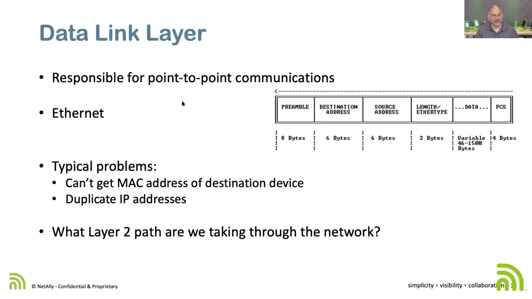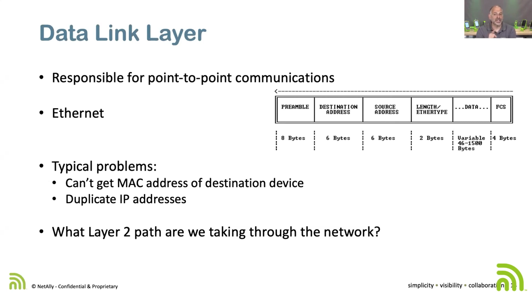We've got our data link layer. And this is where we are looking at point-to-point communications. Now, one of the things we're going to look at with the EtherScope nXG in just a few seconds is how we can do a layer 2 path analysis. This is very unique because we can do layer 3. In fact, I just got an email this morning, a comment on a YouTube video I did on TCP traceroute. That's pretty easy. You can do tracert. I always love that video of the kid talking about tracert, traceroute. We can trace a path at layer 3. What's much more difficult to do is trace a path at layer 2, because in that case, we have to communicate with the switches.